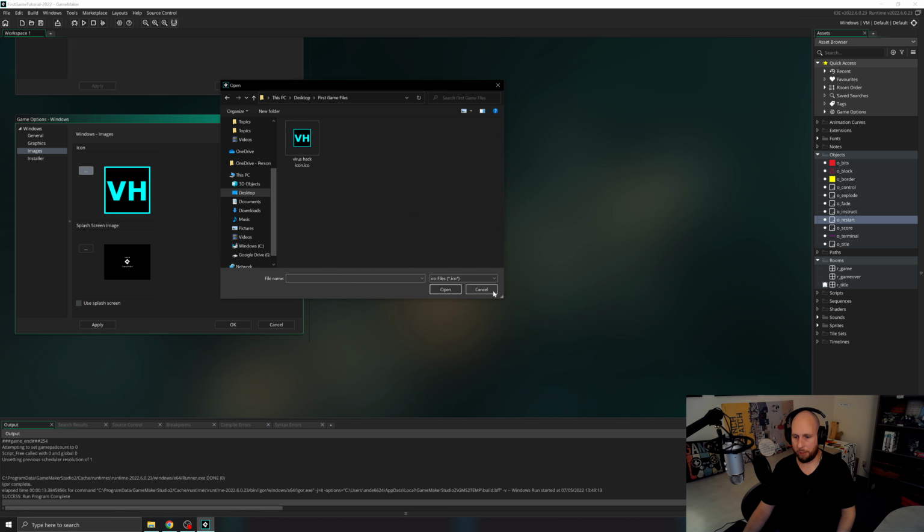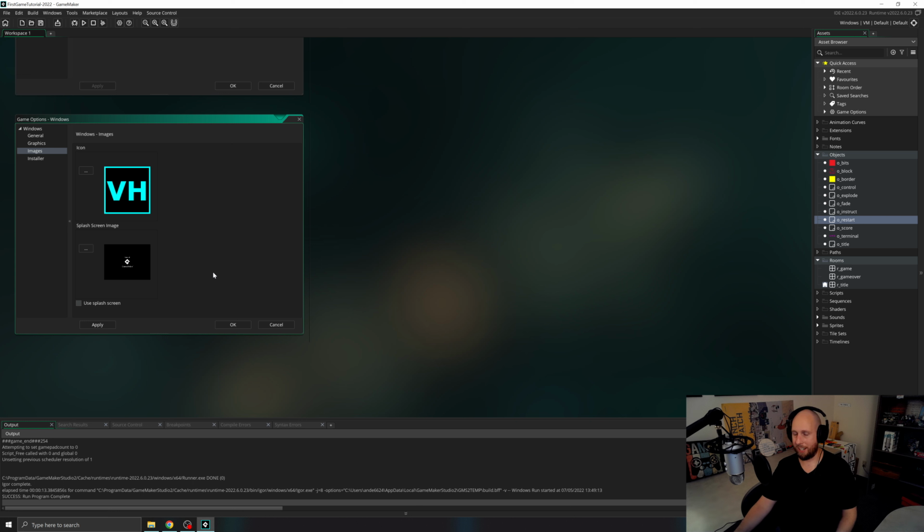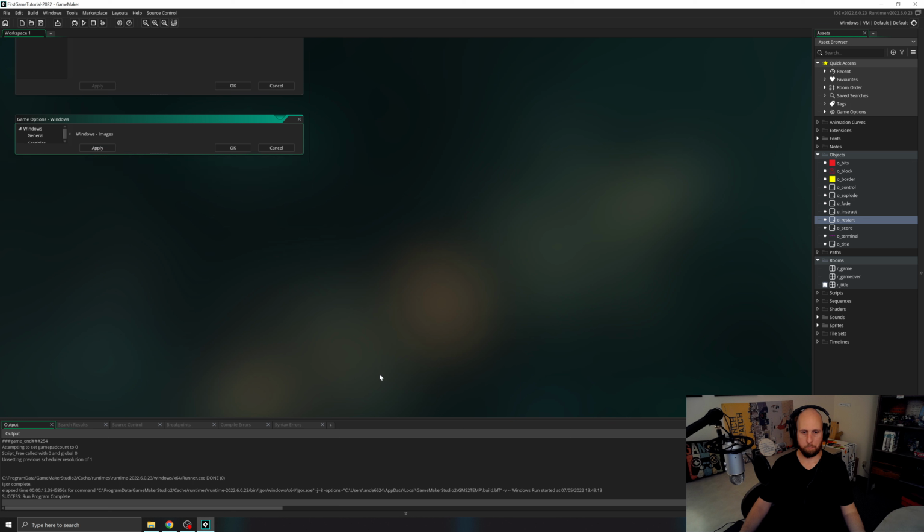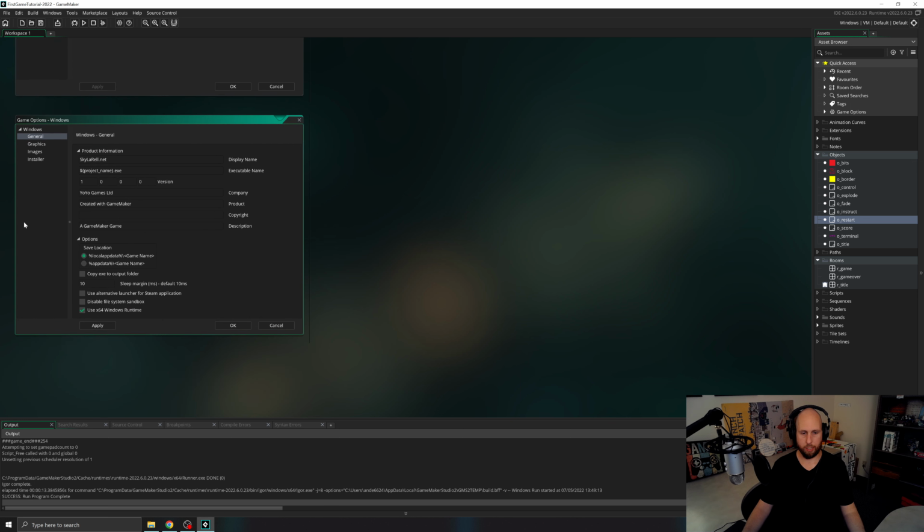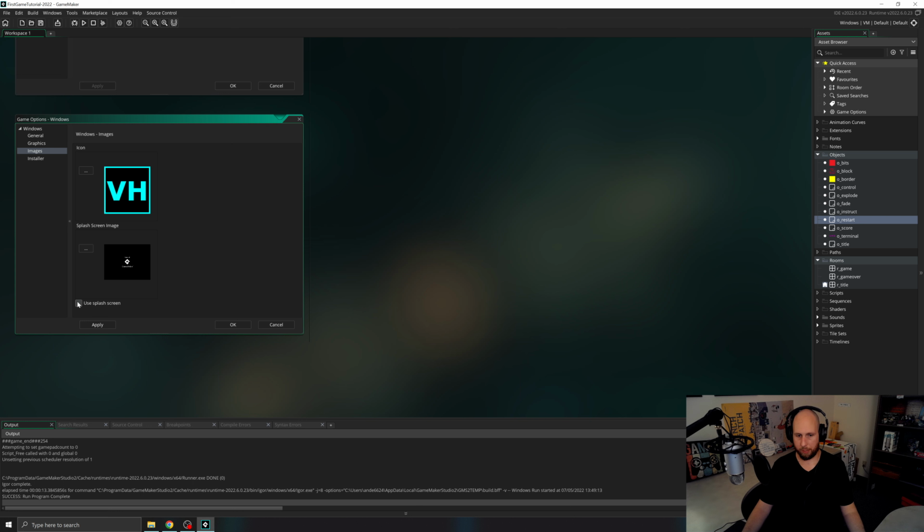I've created an icon and already set it to that. It's in my files. Now, unfortunately, the icon file that I created is not good for 4K monitors, and I'm using a 4K monitor right now. So if your icon file does not have the right size of image, Gamemaker will just use its own icon. So if you're exporting a Windows game, make sure that you have a properly made icon file for your game. And also under Windows here, you'll notice under Images, I don't have Use Splash Screen selected. I believe under Mac exports, you have to use a splash screen, so you'll probably want to create an image and upload it to be your new splash screen.